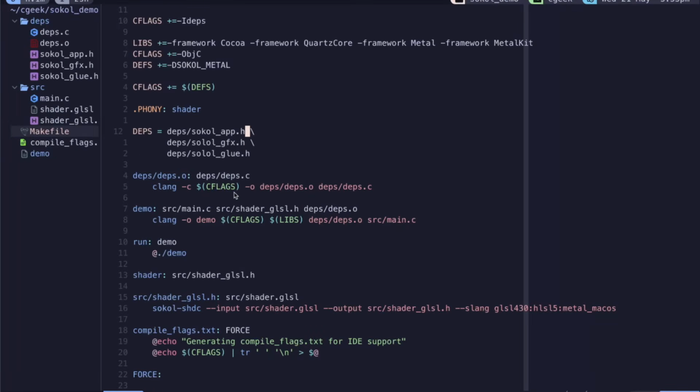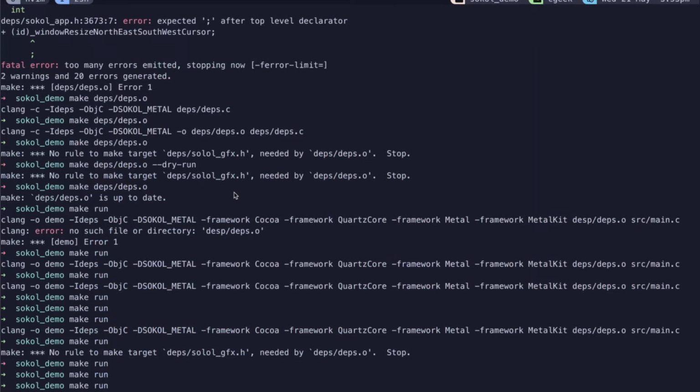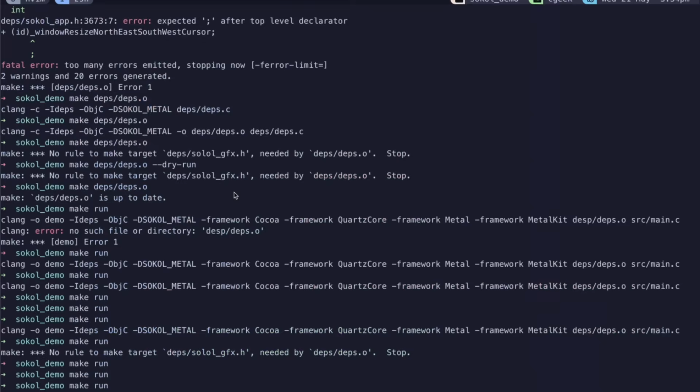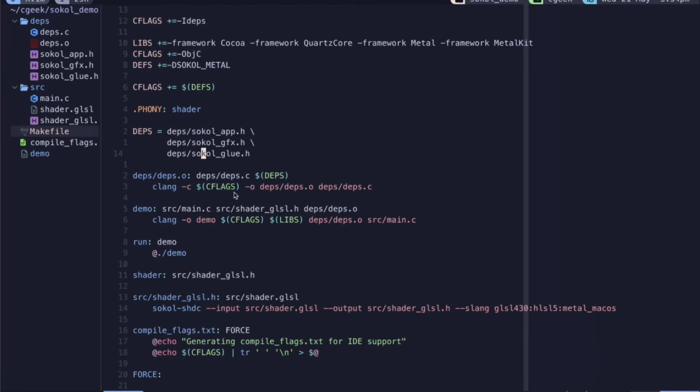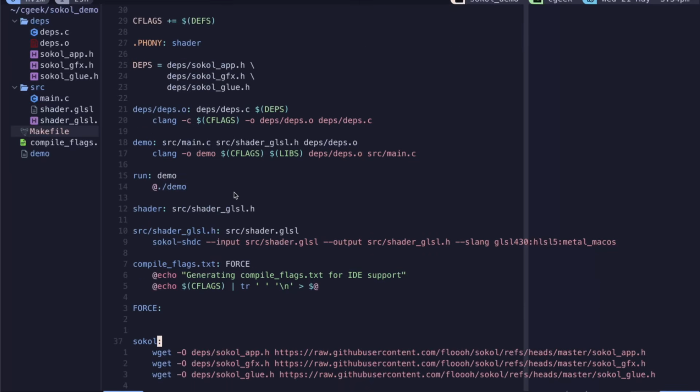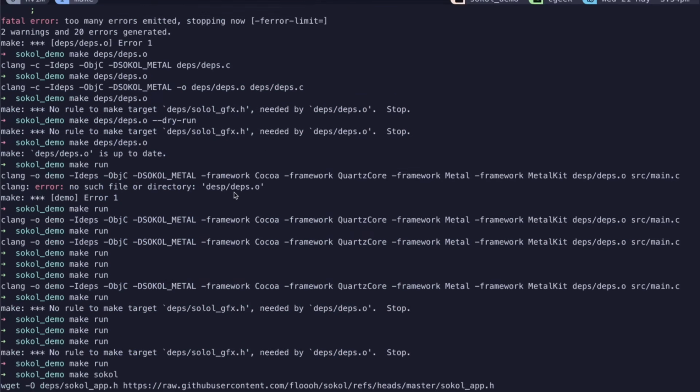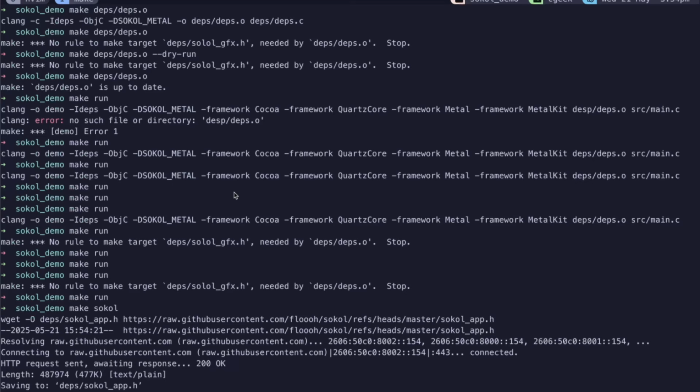Oh, I'm back. Now I've figured out what it was. Before I was trying to include deps like this, and you've probably all seen it, and getting an error, and the error is because I cannot spell Sokol. If I now run it, there it is. So now this is a dependency of these deps. If I run this fetch function down the bottom here, make fetch Sokol, that will fetch in the latest versions.